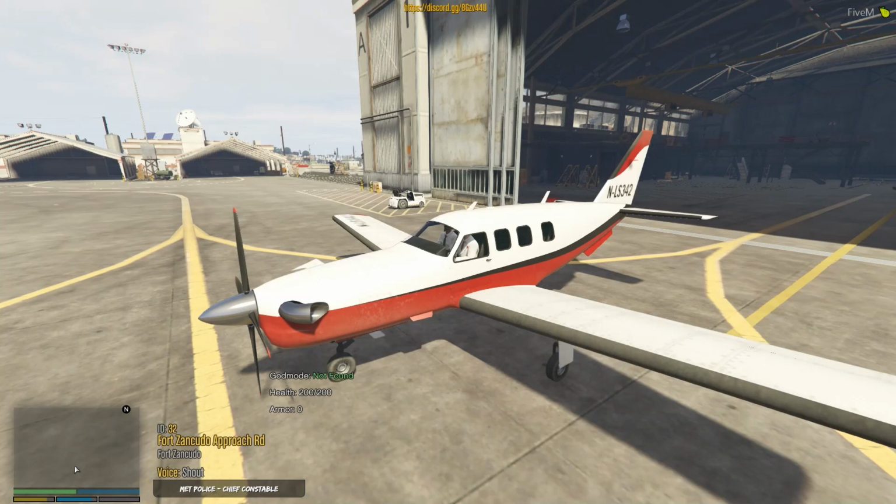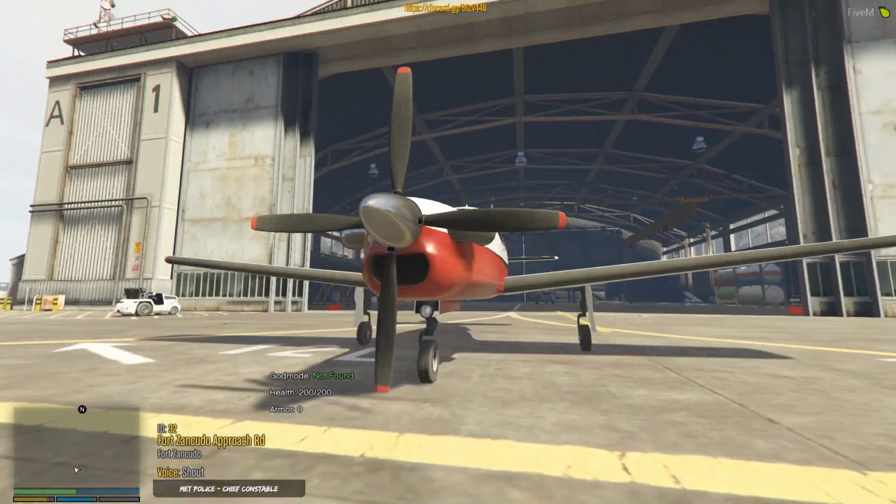So engine's all good. Make sure taxi lights are on. Yep, taxi lights are on. Beautiful. And there's control surfaces.